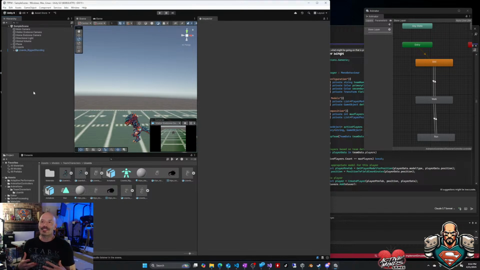Eventually, I'll probably attach those cameras to players and have it follow around the ball.